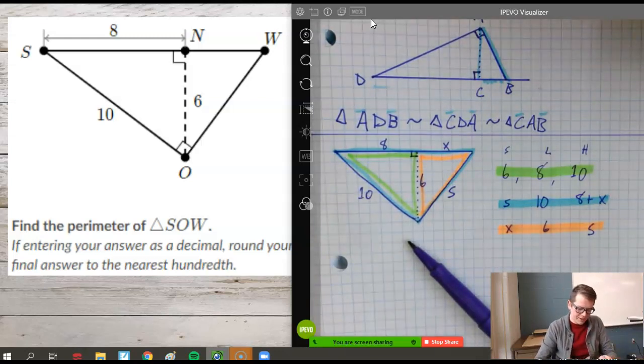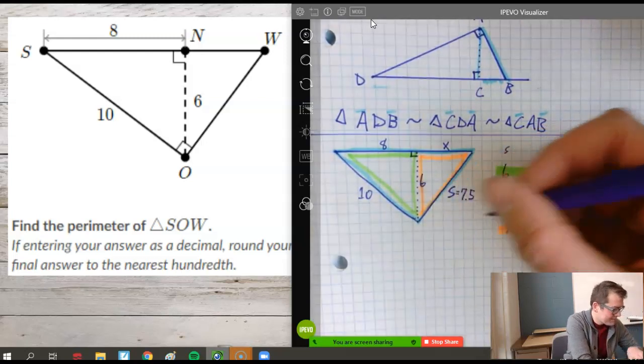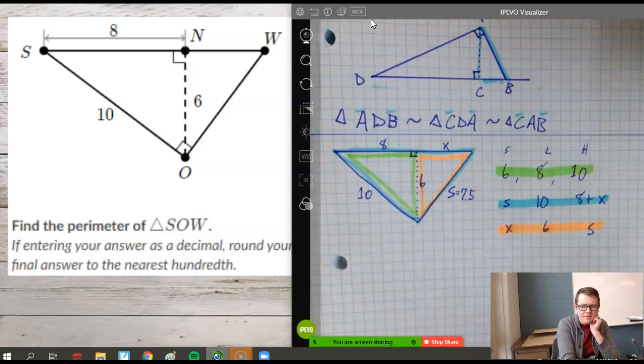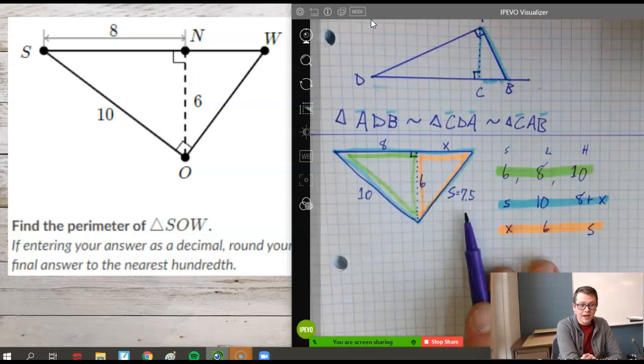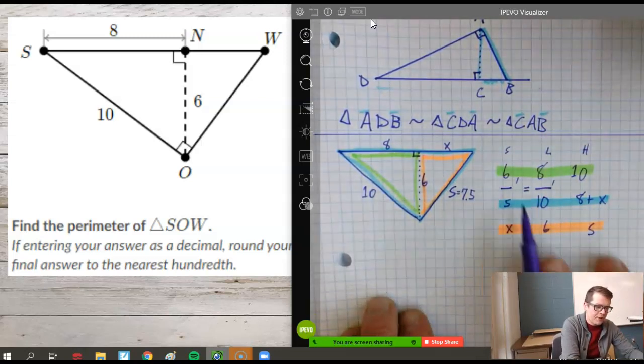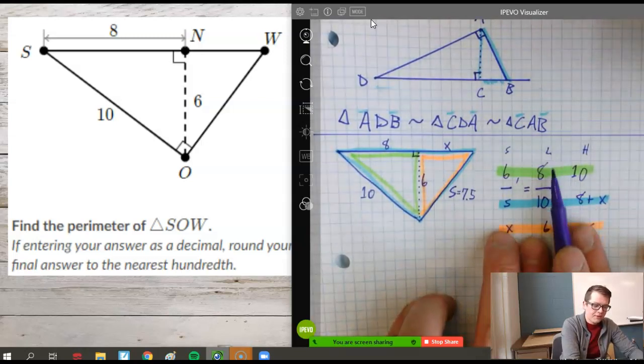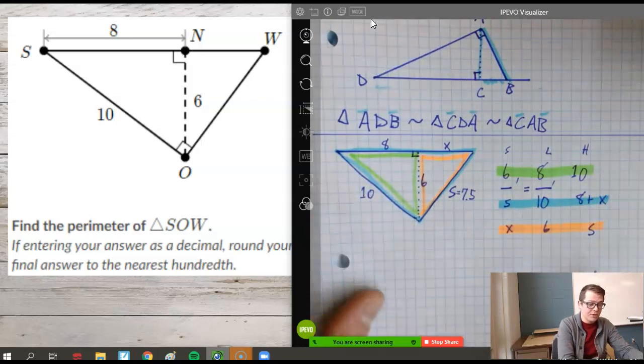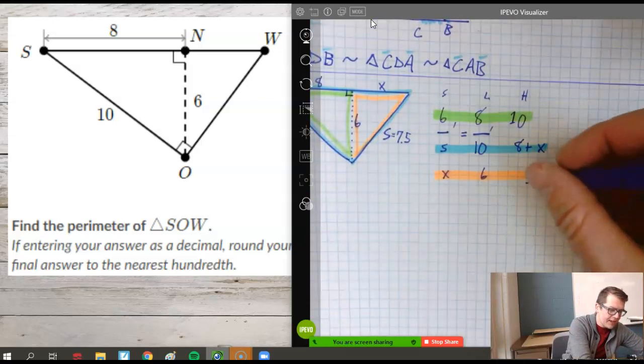I think it's 60 divided by 8. You guys are all doing your own work, and nobody wants to help me. You guys have got to tell me if I'm wrong. 7.5? Yeah, that's what I got. I see a different way. There are a lot of ways to solve this. This is why I wanted to let you guys go before I started talking about how we could do this. If you got 7.5, you probably took a correct direction. I did 6 over s is equal to 8 over 10, and I solved that proportion. Because if all of these short legs correspond to each other, now I'm nervous about the orange, so I'm going to wait to go to orange. But if all of these are the long legs and all of these are the hypotenuses, I can create proportions any way I want.